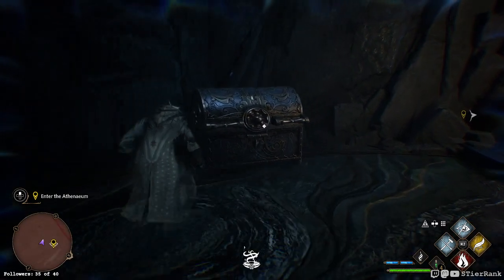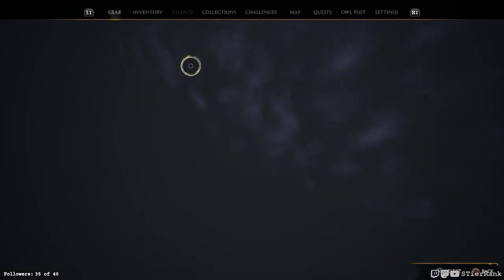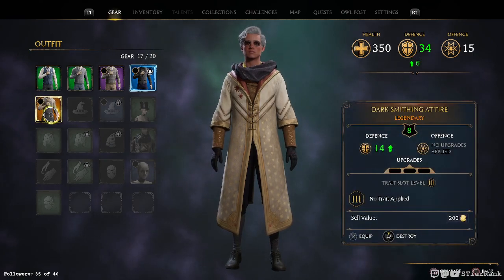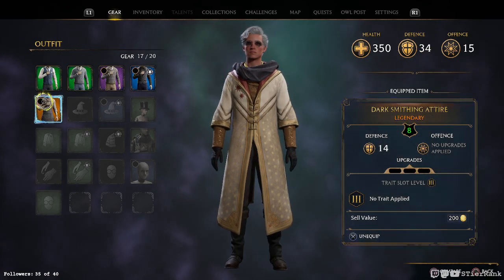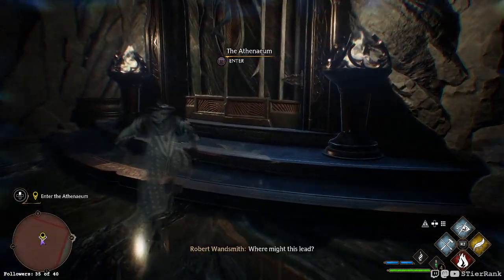This is super creepy. Dark smithing attire. Wow, plus 6. Awesome. It's legendary value. See, is there something else over here? No. Where might this lead?